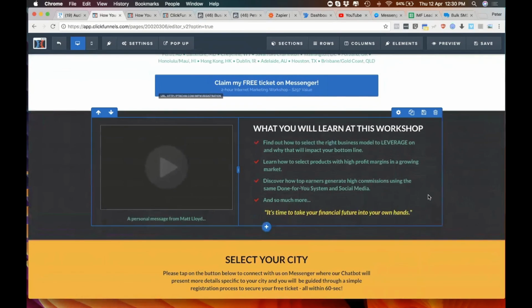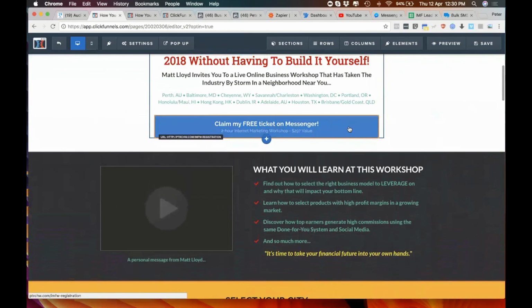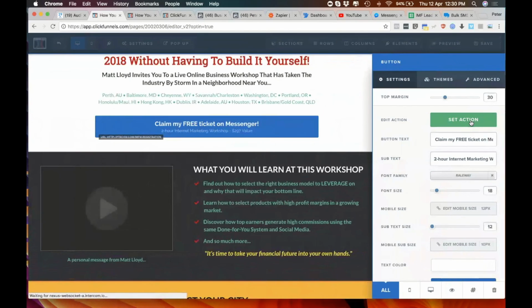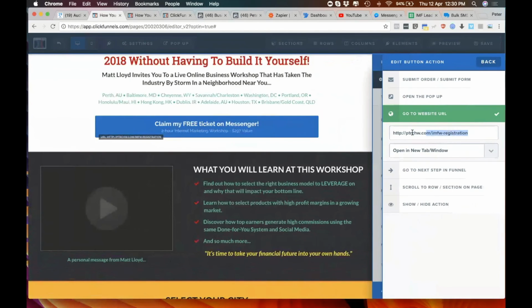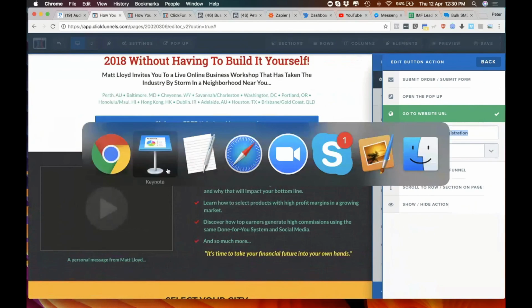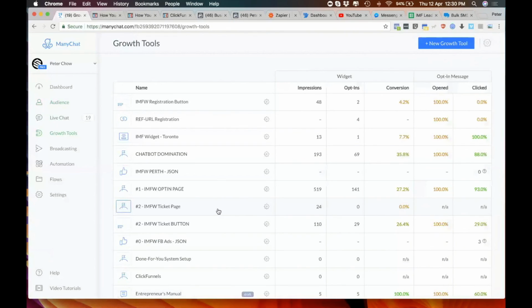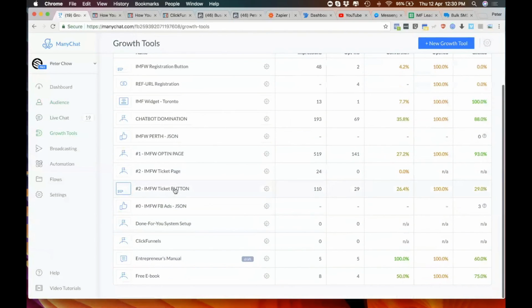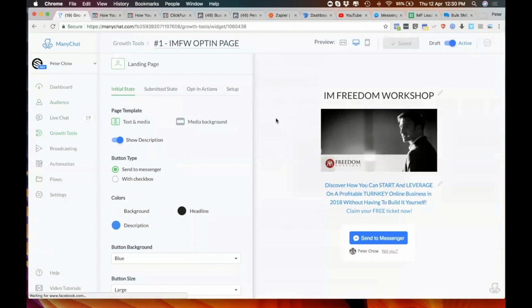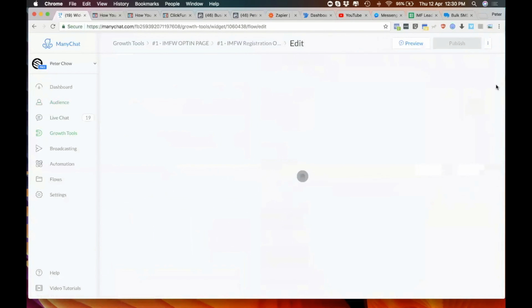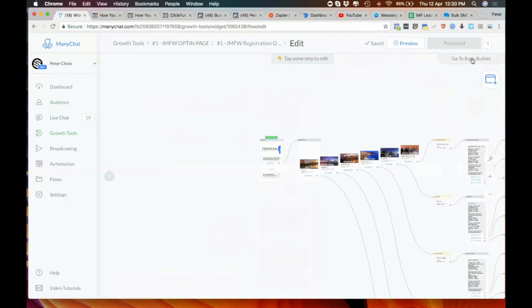The next thing you need to go through is, of course, the button. The way I implemented this is that the button will go to your registration landing page, your registration bot, which is this one. Growth tools, the bot that you have created over here. This is a landing page that leads into your registration bot.